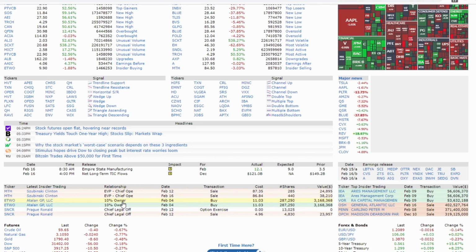Or sometimes you see a 10% owner. That just means they own a significant portion of the company. You can see the date that they actually purchased these shares, whether the transaction was a sell or buy, or an options exercise, how much they bought them for, how many shares they purchased, and the value of those shares. So pretty simple to read. Most of the stuff is going to be pretty simple for you to read, but if you do have any questions, leave them in the comments below and I'll help you out a lot.